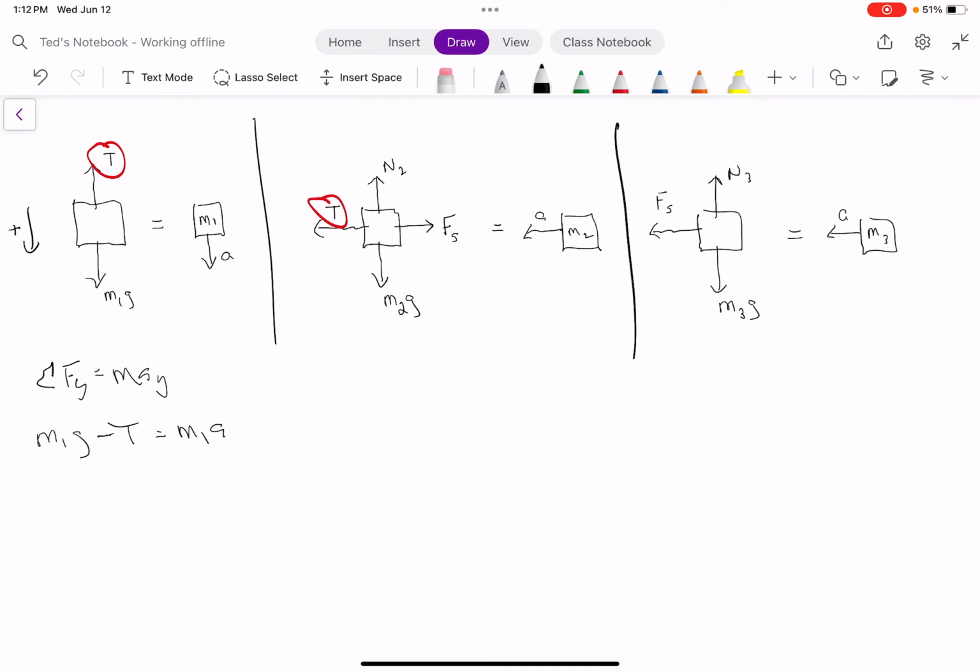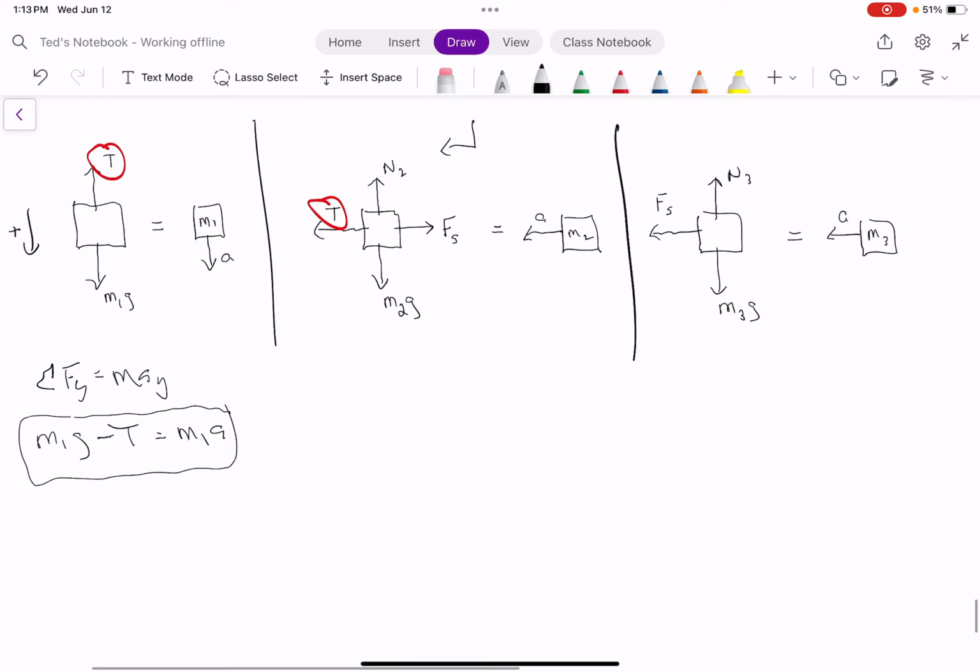All right. And I'll go ahead and put a box around that equation because that is the equation that I got from the first picture. Now, I could say that if I add up all the x forces, I get mass times the x acceleration. But if you add up all the x forces, you get 0, and the x acceleration is 0, so you just get 0 equals 0, which isn't a very interesting equation. All right, let's move on to the second picture. And for this one, I'm going to make to the left positive and up positive.